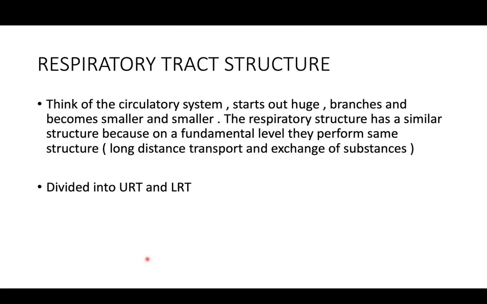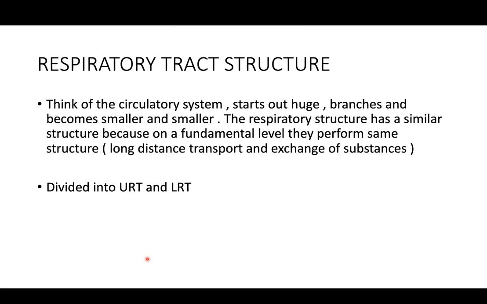So, okay, now we're going to move to respiratory tract structure. To make this very easy for you guys, I'm going to compare it to a tract that all of you are aware of, because you did FND. So think of the circulatory system. It starts out huge, with the aorta. It's huge. And then it branches and becomes smaller and smaller. So the aorta becomes arteries, and then you have arterioles and you have capillaries. So think of the same thing, but for the respiratory structure, because at the fundamental level, they perform similar function.